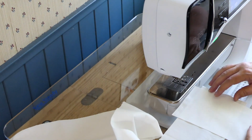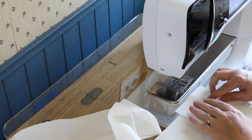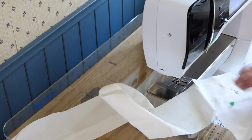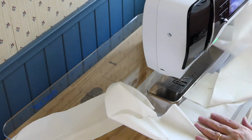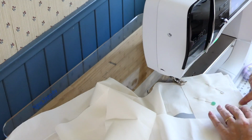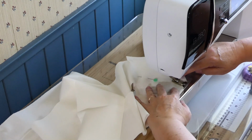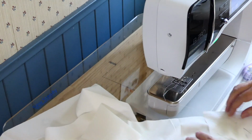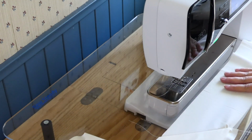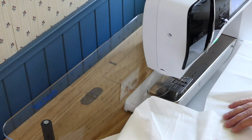Okay, you put right sides together, and since this is wide enough, I'm going to put a pin in so it doesn't move on me. And if I go from top left to bottom right, when I pull that over, it'll be one long strip. Just go from valley to valley. Okay, I'll just do that 3 more times. Trim this, press that open, and then I'll be ready to put that onto the quilt or pin it on.